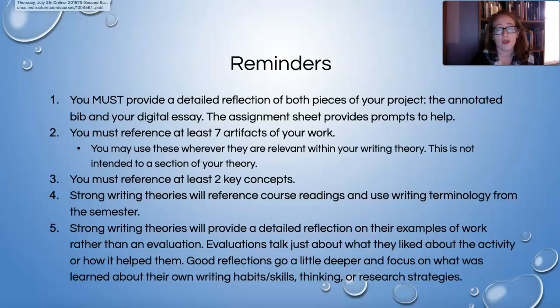You can do this wherever you want. It's not like a section where you talk about all 7. If something is relevant for your annotated bibliography, you can talk about it there. If it's relevant for talking about your digital essay, you can talk about it there. If it's relevant for talking about your other experiences and influences, or in your description of good writing, wherever you feel is the best place to talk about it, that's where you can.